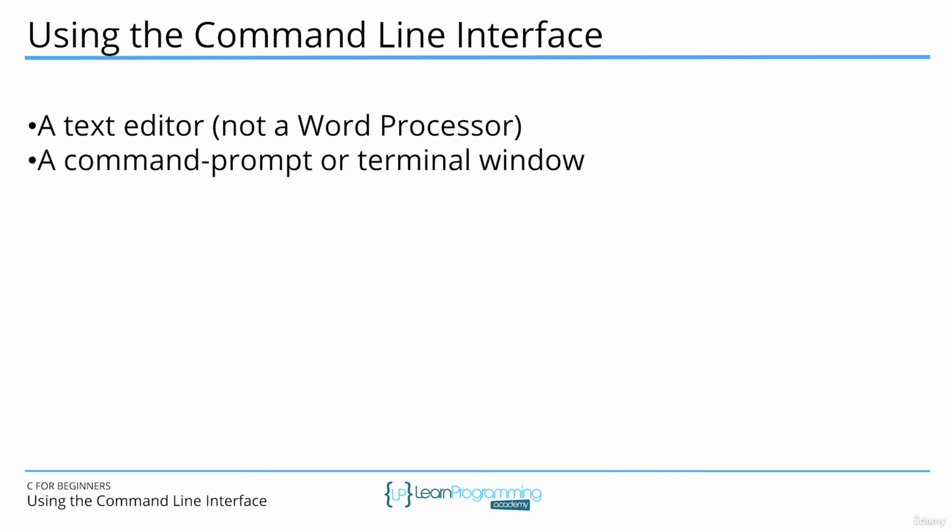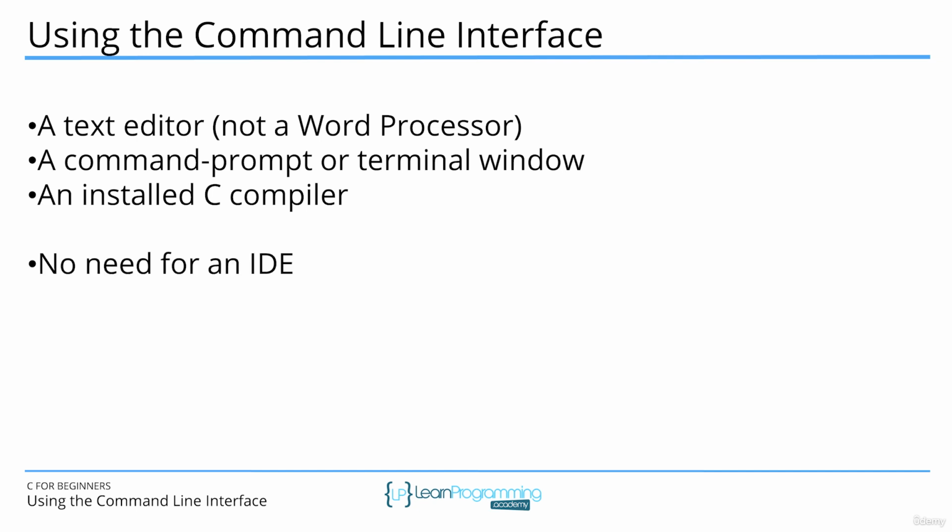As I mentioned, it's basically a terminal window, command prompt if you're in DOS, or it's usually referred to as the command terminal. If you're in Linux and a Mac, it's usually referred to as a terminal window. So all you need really is an installed C compiler, and you can issue C commands from this terminal window to compile, and then you can run the executable by just typing the name of the executable to run the program.